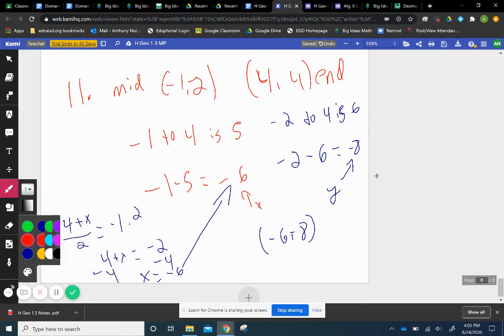And now we're going to go here. So 4 plus y, sorry, this is y. 4 plus y over 2 equals negative 2. Multiply by 2 on both sides. So that is 4 plus y equals negative 4. Minus 4, minus 4. y equals negative 8, which is that. I know what I'm talking about.